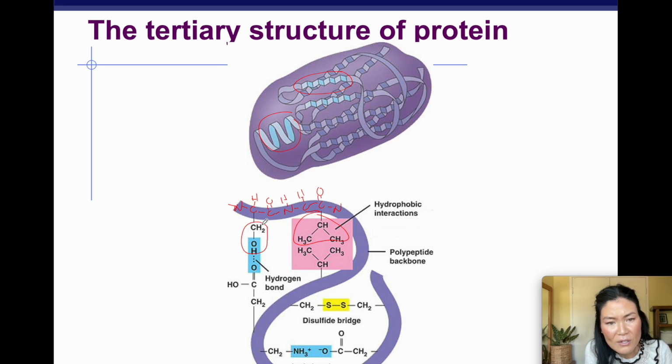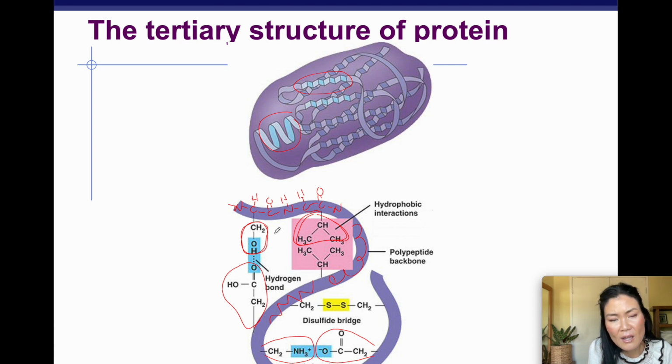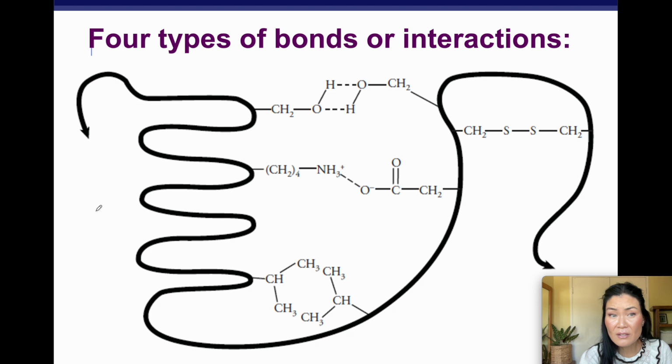And, okay, so these are R groups that are sticking out. R groups that are part of those amino acids in our chain. You could have the coiling, you have the folding, but then these are R groups that are coming out. For the tertiary structure of protein, it's the R groups that are holding it in this tertiary structure that's causing our coil and the folding, the beta pleated sheet, to fold even further. These R groups are sticking out, and they're forming these types of bonds. So on the next slide, let's identify the 4 types of bonds or interactions.